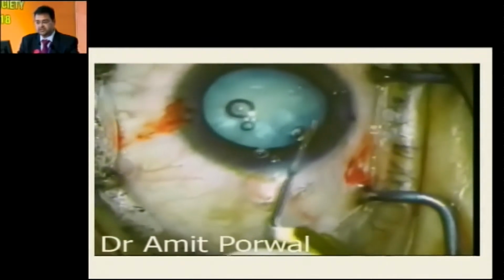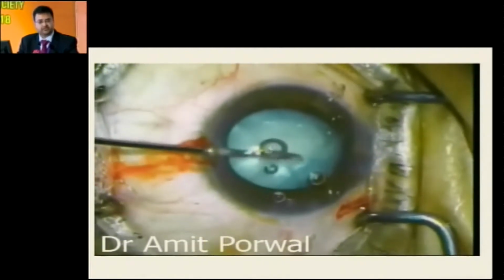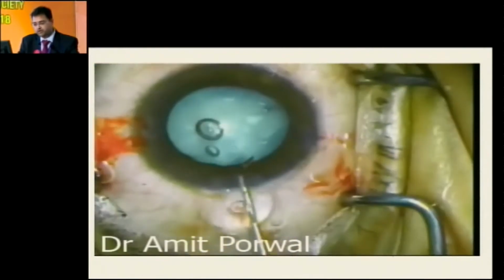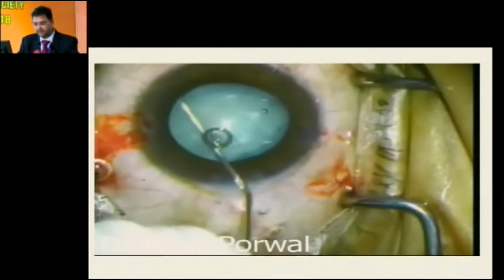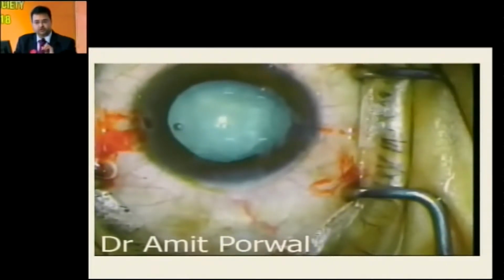So you could see that after making the inferior edge a nice circular one, I thought that the superior edge of the anterior capsule flap is too big, so it will not be giving a good overlap. So I again try to trim it. Once you are done with that, then do a gentle hydro. Always make sure that when you are doing the hydro, you should not do the hydro near the cut end, near the torn end of the anterior capsule.